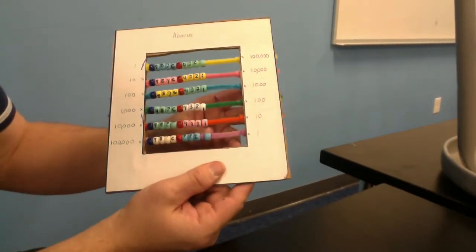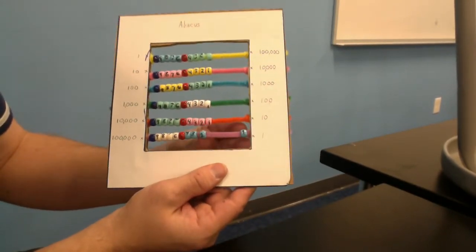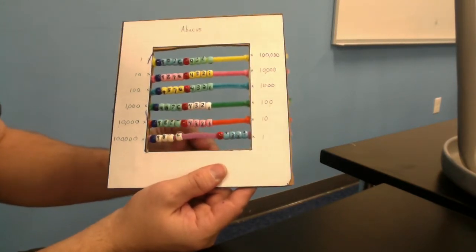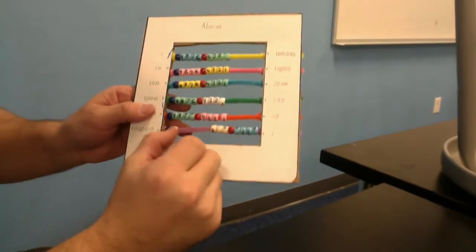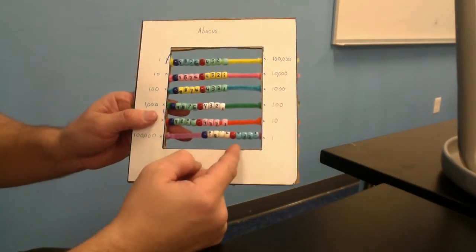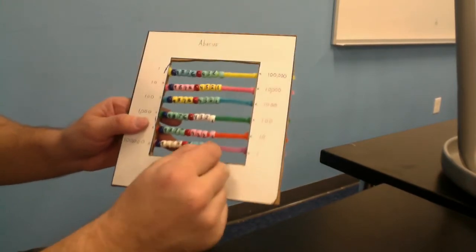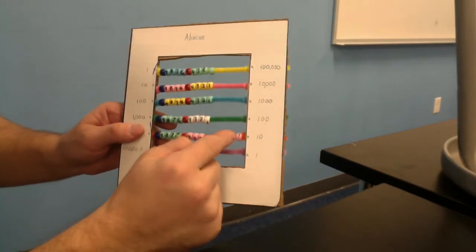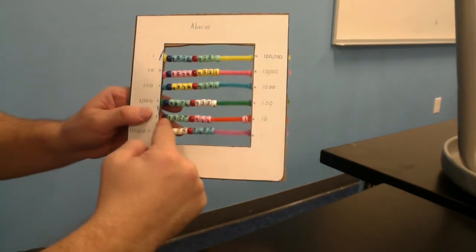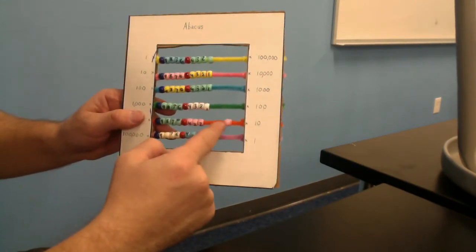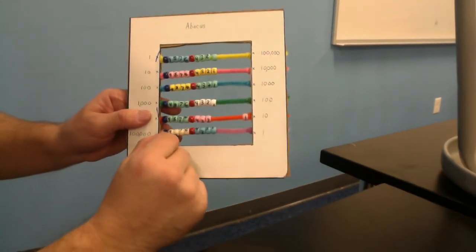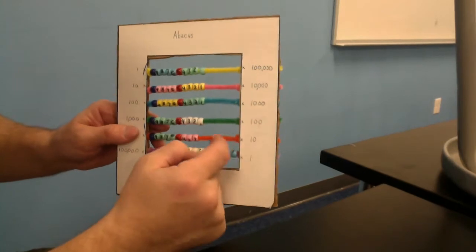you can count very simply. We got 1, 2, that's 2. 3, 4, 5, 6, 7, 8, 9, 10. Well, we ran out of beads on this row. So we're counting at 10. Move all these back. And this one bead here is the same as 10. So that's 10 because everything on this line here is times 10. So this is the 10 splice. So that's a 10. That's the same as if we had 10. That's the same.